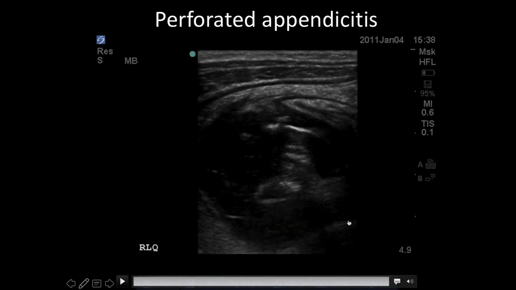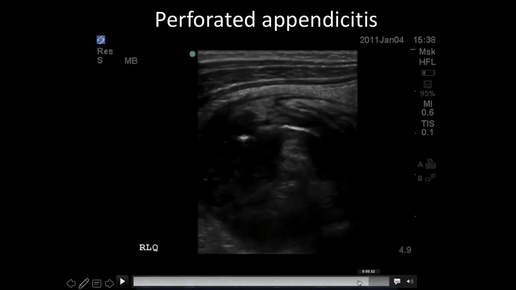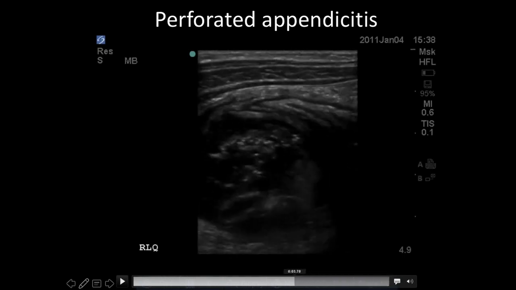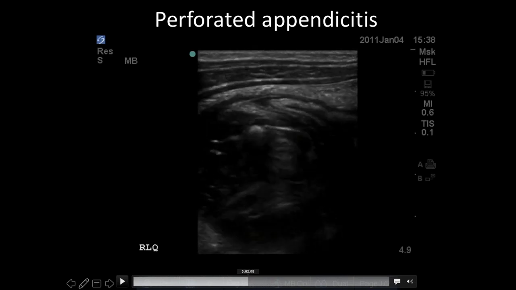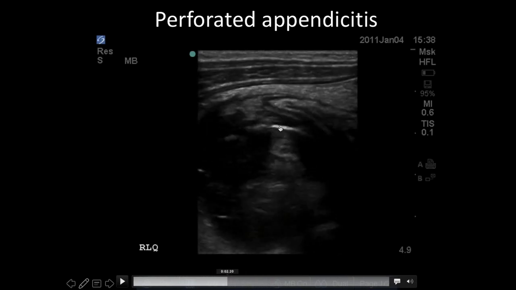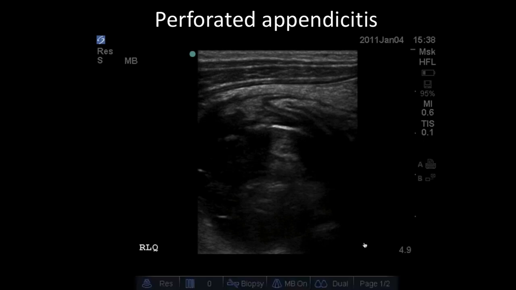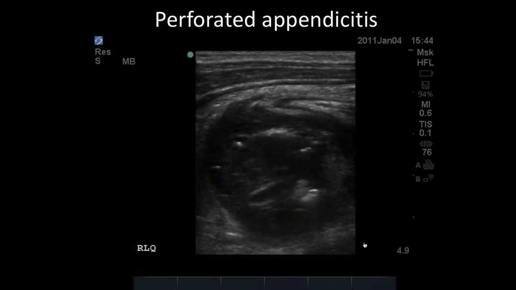You're in the right lower quadrant, and I'm going to drag this clip back, and you're actually seeing some air right in the area that we're scanning. Right here, it's almost like there are A-lines that you typically see in lung. So this whole area is a heterogeneous mass-like quality in the right lower quadrant with some A-lines in the patient in pain. That's all really concerning for maybe a phlegmon or an abscess due to a perforated appendicitis.